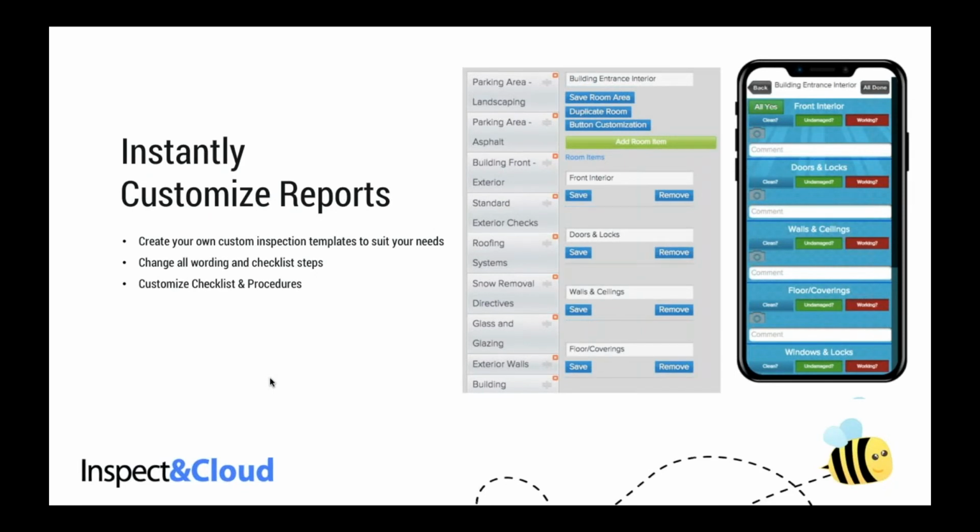I talked about customizing the reports, and when I say customize, we can really do anything. If you need to do HOA inspection reports, we can map to your existing HOA reports so that you're collecting all the right data. You can do a move-in report, a move-out report. If you need specific information for commercial properties versus residential properties, we can have a report for each of those. And then as you assign these out to people in your office to complete the inspections, you just select which template you want them to use. And then they're just going to literally go down the list and make sure that they collect information about every single aspect of that property that you want to cover.